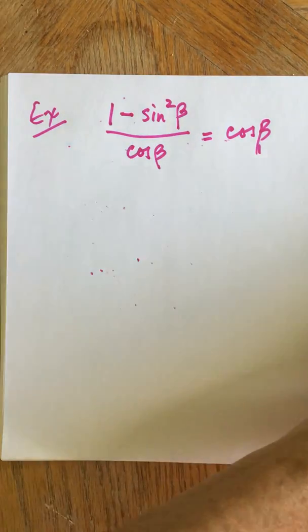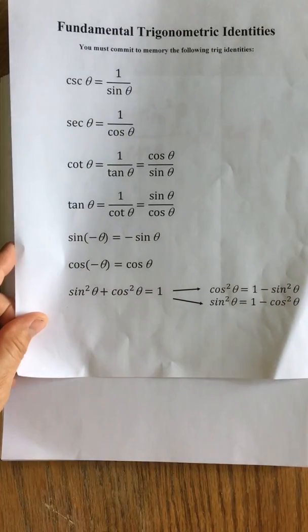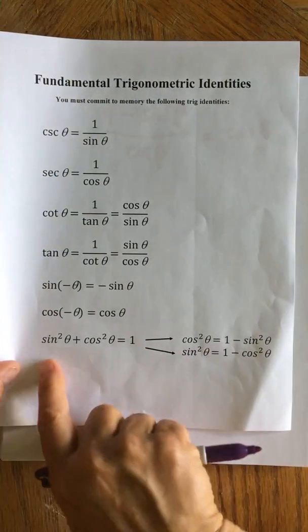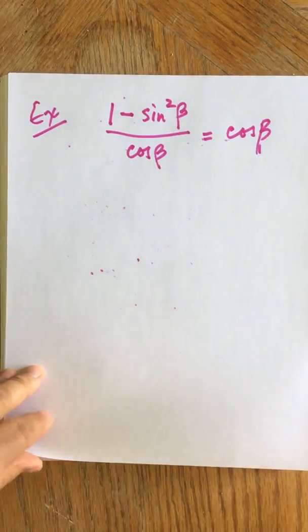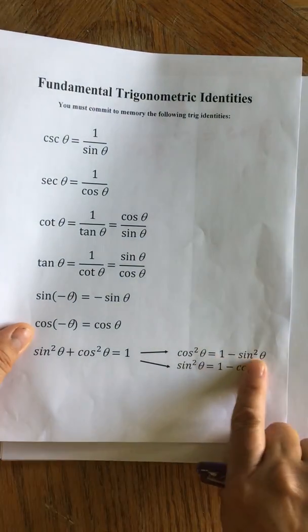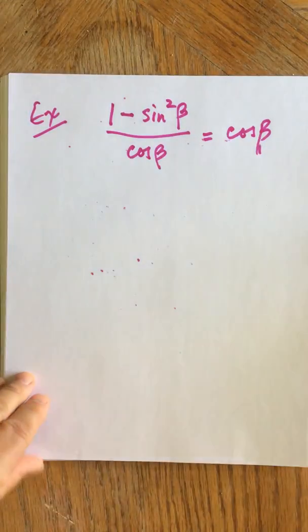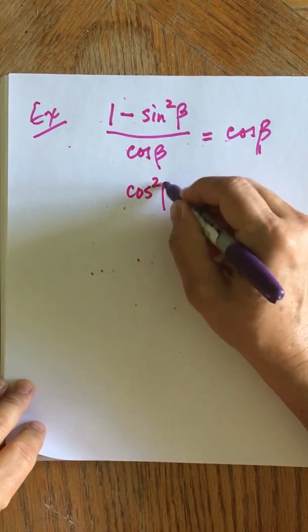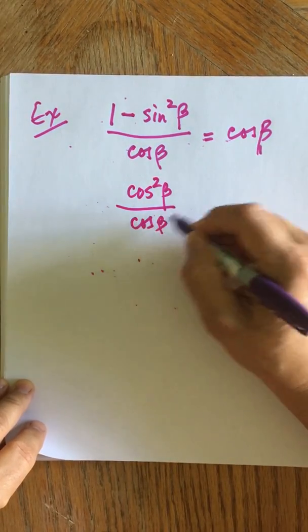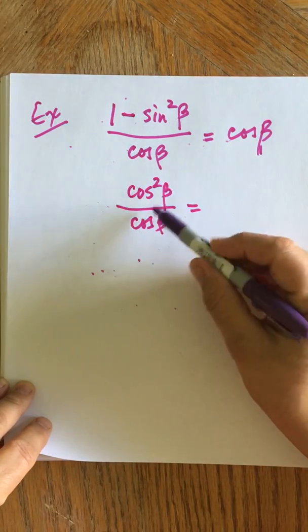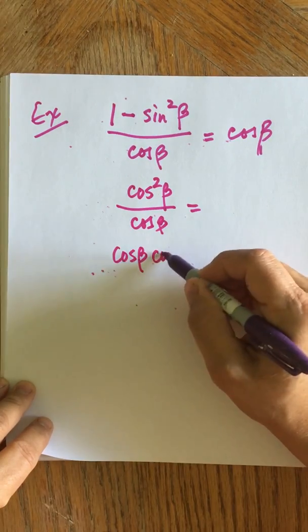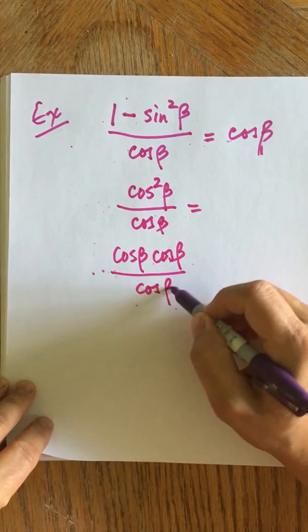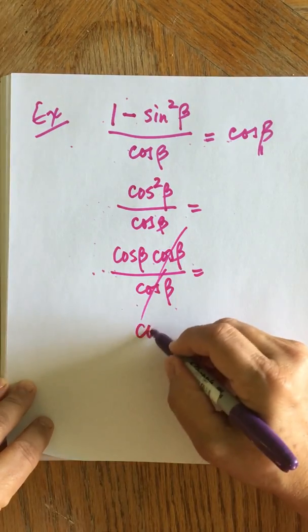So from my toolbox that I remembered, another form of sine squared plus cosine squared is 1, when you just subtract sine squared from both sides. So instead of writing 1 minus cosine squared, I'm going to write sine squared. I'm sorry, instead of writing 1 minus sine squared here, I'm going to write cosine squared because they're equal. So here I'm going to have cosine squared beta all over cosine beta. And you can see this is going to fall out really easily. So this is really cosine squared, you cancel the square here, but I'll write it out. And this cancels out, and I'm left with cosine beta.